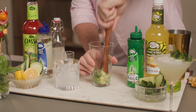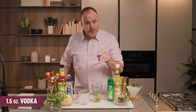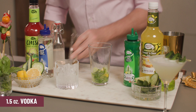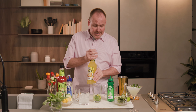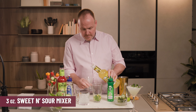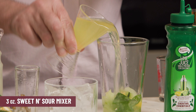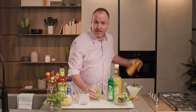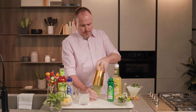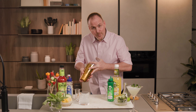Just pressing all the juices and the oils. From there, one and a half ounces of vodka — your favorite vodka. And next we bring in the Master of Mixes Sweet and Sour Mix, lemon juice from California mixed with cane sugar. Ice cubes. And we're going to give this a great big shake, breaking everything up and bringing even more of those flavors out of our fresh ingredients.